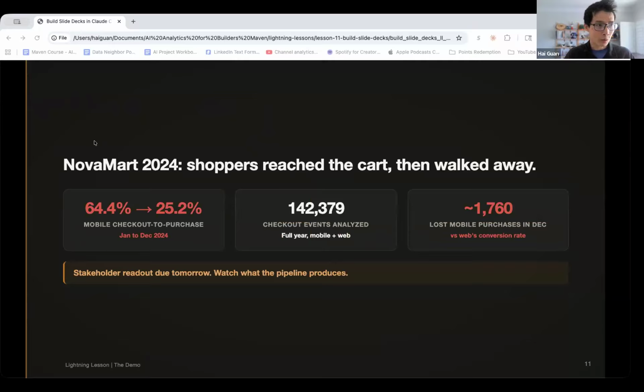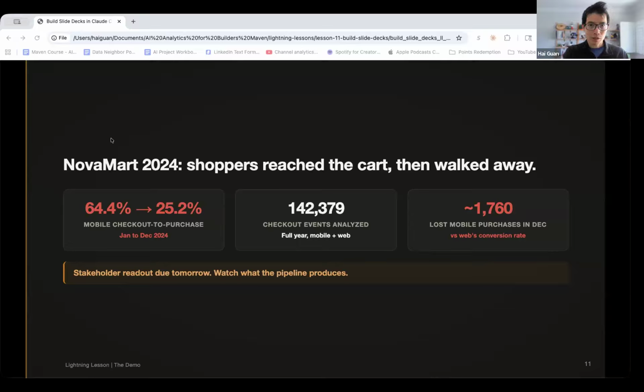So just a little bit of backdrop. In the repo itself, we have a test dataset. It's an imaginary e-commerce company. Think of it like Amazon. It's called NovaMart. And assume we've done this analysis where we were looking at checkout-to-purchase rates for the company, and we're seeing some of these results.